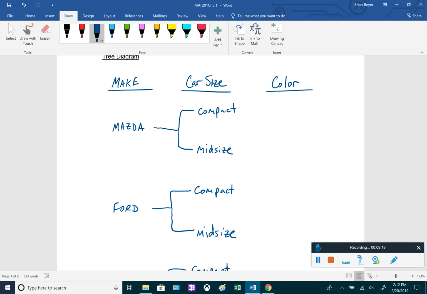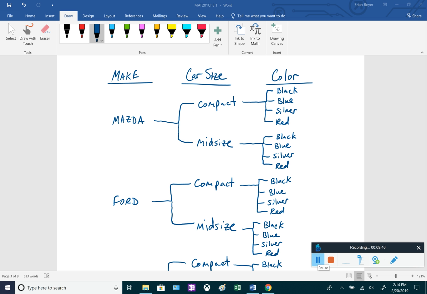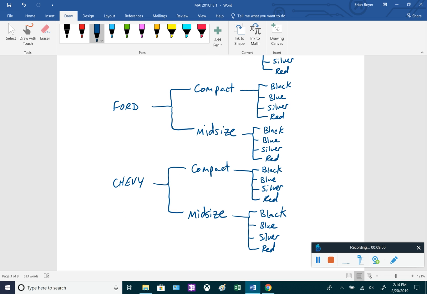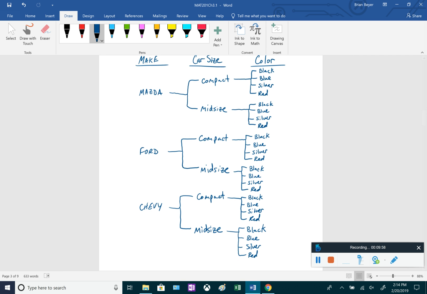So now for color, I'm going to go to each one of those car sizes and give each one its own, all of the colors that were options. So for compact, we could have black, we could have blue, we could have that silver and red, I believe. And now I'll pause the video again. I'm gonna go and give each one of the rest of them those colors. So now all of those car sizes got their own individual colors for all the color options. So it looks something like this. So obviously pretty big. I'll try zooming out a little bit.